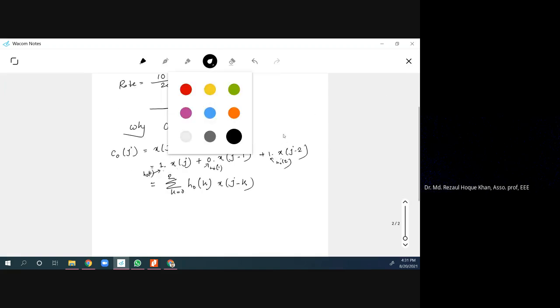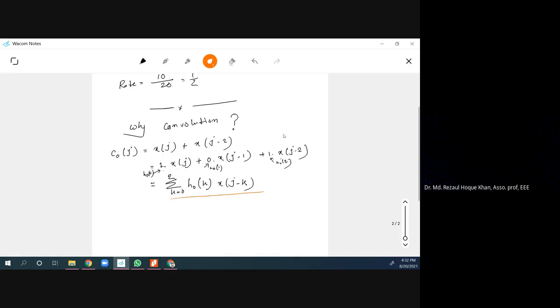Here we can see this is a convolution equation, right? This is a convolution operator. You see this h00 was 1 in this case, h01 is 0, and h02 is 1.